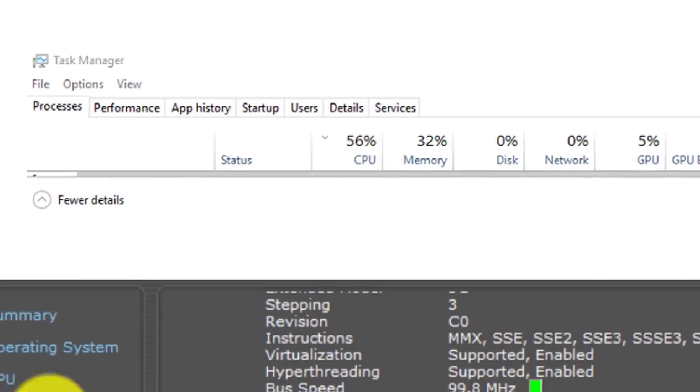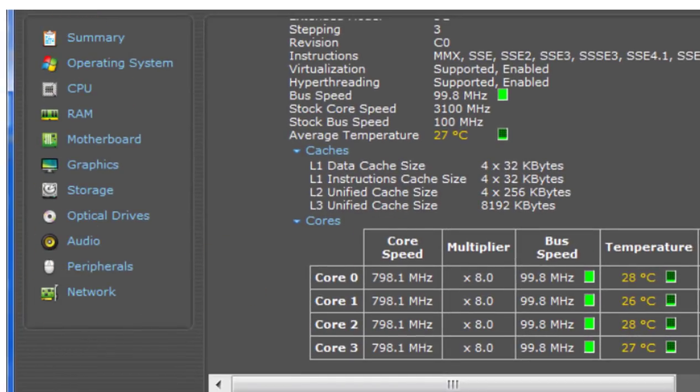I have specialized software that actually looks at my whole computer in a lot of detail, and one of the things it does is look at my CPU and the temperatures of the CPU and how hard the CPUs are working. When those temperatures go too high, it gets dangerous, and you should slow things down and reduce the amount of workload on your computer. But this is quite a healthy computer, as you can see. Having that specialized monitoring software does help you monitor the health of your computer.